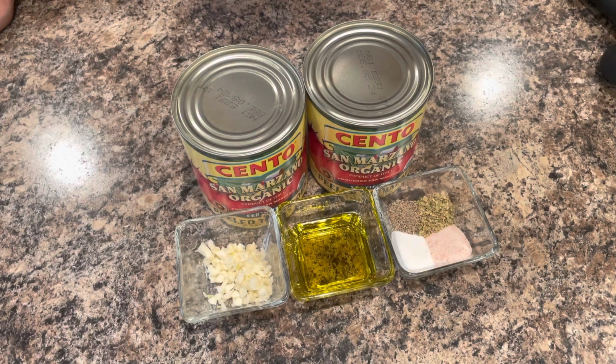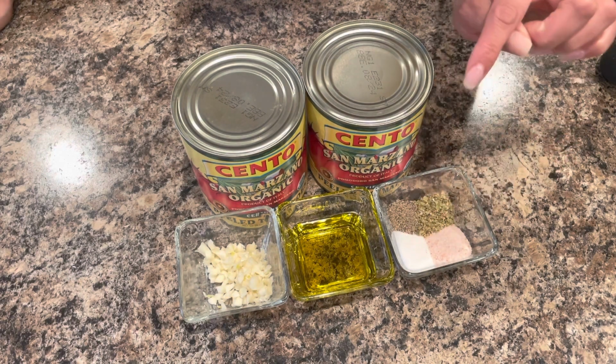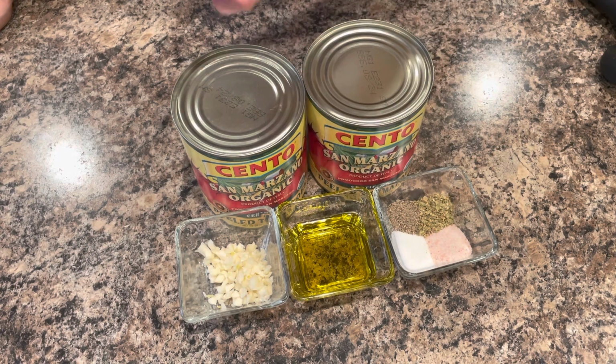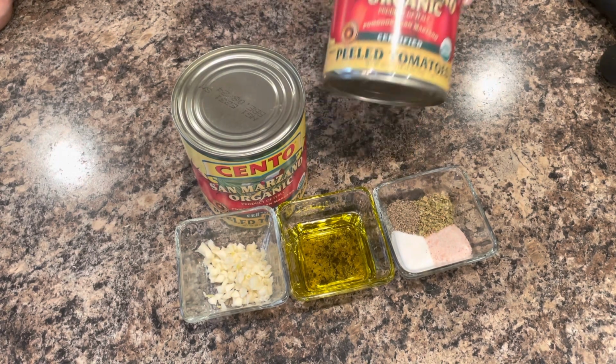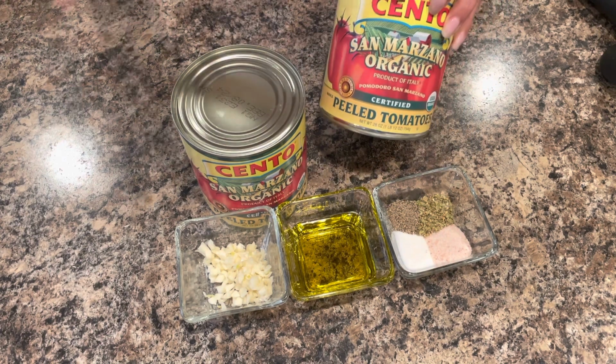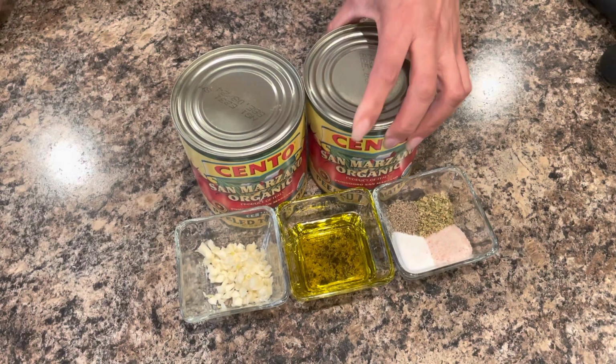The ingredients you're going to need for this recipe are some salt, granulated sugar, dried oregano, freshly ground black pepper, extra virgin olive oil, garlic, as well as some San Marzano tomatoes. Now, if you can't find any of these tomatoes, just go ahead and use whatever whole peeled tomatoes you have on hand.